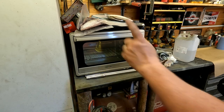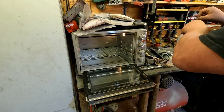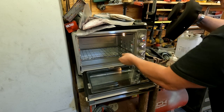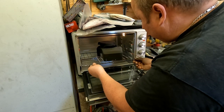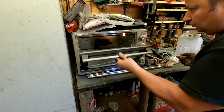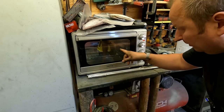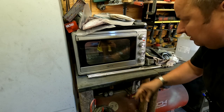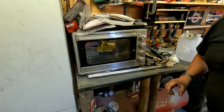Rather than use my big powder coating oven, the one that I made, I'm going to use my little one here. I'm just going to put that in there by taking that tray and pulling it forward, look. There we go. So I've just transferred that onto my tray. Let's put that in there, shut the door, and count down 15 minutes. With this one, we can look through the glass and get an indication of how it's going. So I'll leave that for 10 to 15 minutes, and then we'll come back to it.